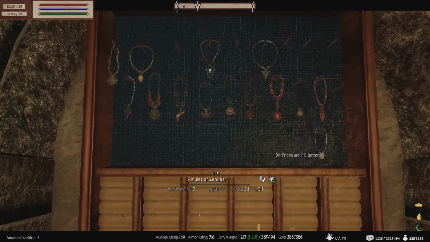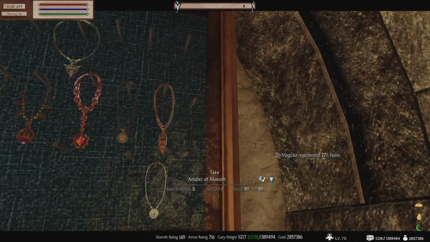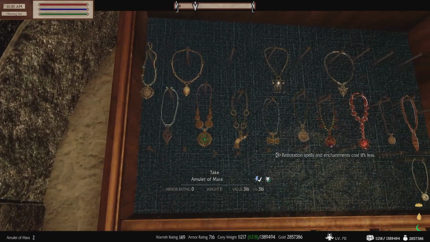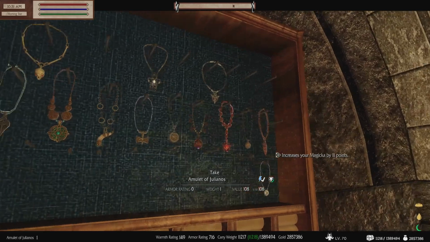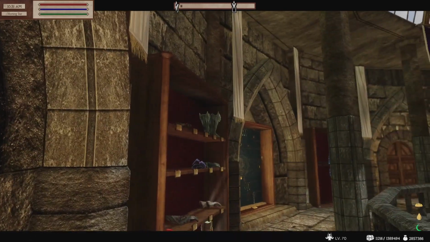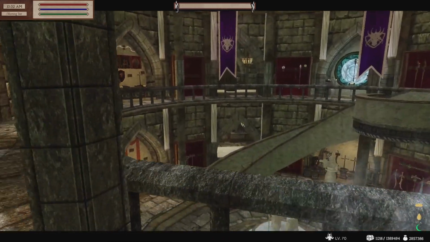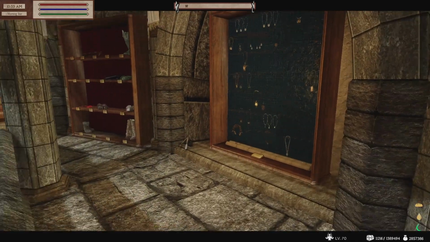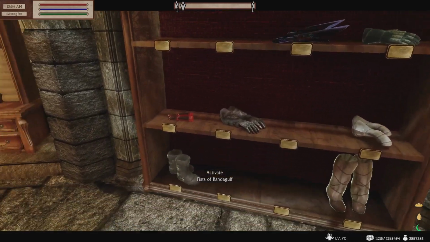Here's all of our amulets. I think I have all the amulets, don't I? Or am I missing one? Wait, 1, 2, 3, 4, 5, 6, 7. Oh yeah, I got all the divine amulets. Divinity. There it is. My divinity skill of Stendarr is 100. I was sitting there thinking of the word. I don't know why I couldn't think of that word.